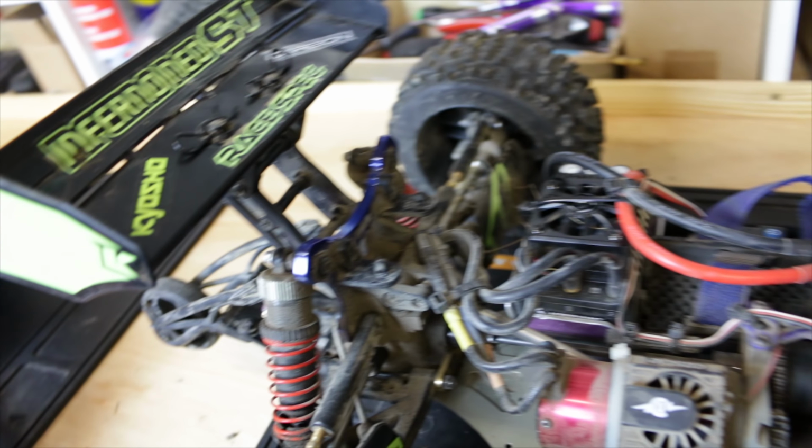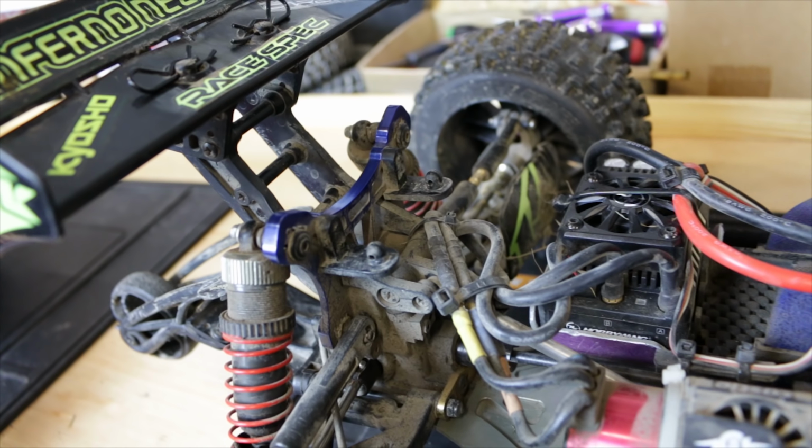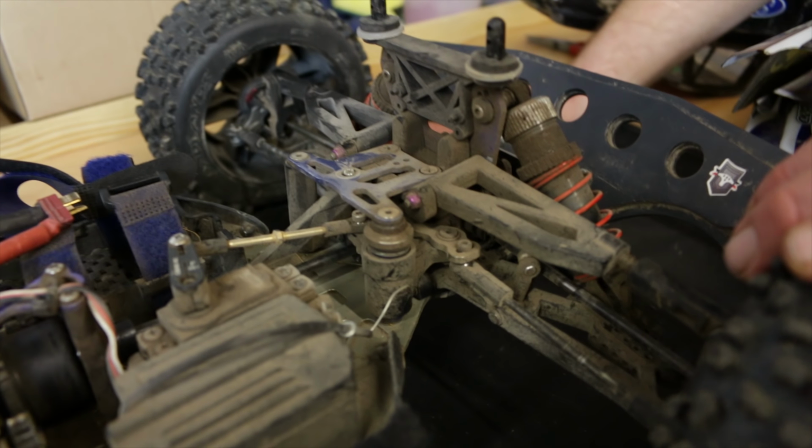So, any other upgrades on this? Well, it's got fat towers on the back. I haven't managed to find front ones at the right price yet. It does take a beating quite well, though, doesn't it? Yeah, it does, yeah.